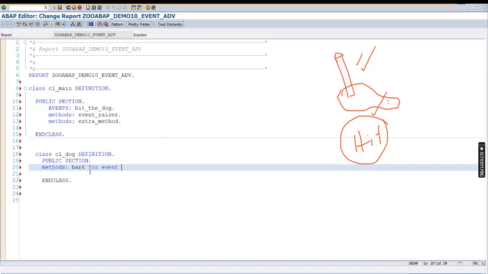For event hit the dog of the class, what's the class name? CL_MAIN. All right, that's it. So this is how you have to define the event handler method. Very easy, right? The syntax is easy, but sometimes we forget even the simple syntax. So just press F1 and you will get the idea from there, as we usually do. Or you simply go and Google it, you will get the idea.